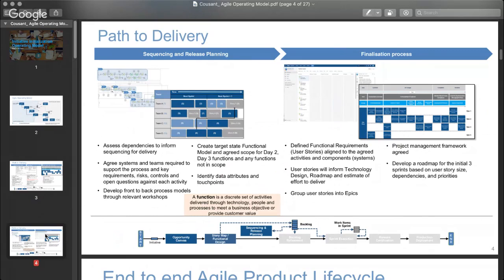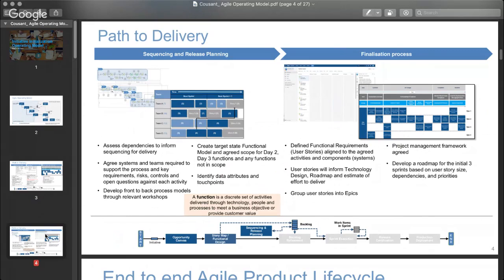Then you've got the story grooming. That's where you go into detailed user story writing. So remember, everything you were doing before was high level. Now you need to go in deep and say what systems, what teams, what processes need to actually support this high level user story, right? And then you need to go deeper. You need to start talking about when you click this button, you're going to get this. That goes into your solution requirements, right? That's what I'm talking about here. That all informs your sequencing and release planning.